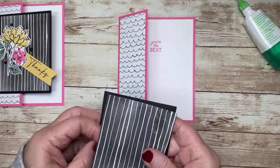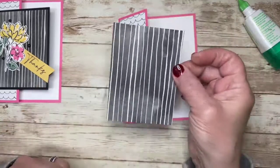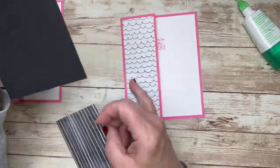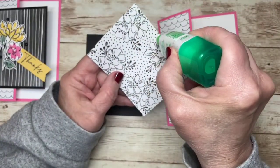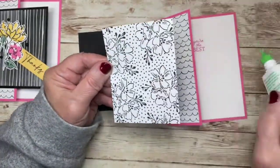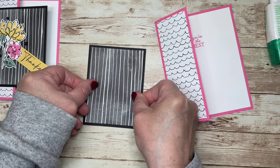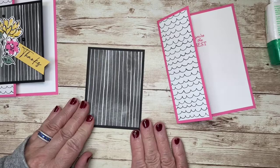Now for the front, which is again part then of the fun fold portion of it, I have a piece again of the Beautifully Penned Designer Series paper, 3 by 4, and basic black, 3 1/4 by 4 1/4. So here's the other side of that. So yes, it is double-sided. They have several packs of Designer Series paper that you can choose from during Celebration. Now September is the last of it, so don't miss out. All right. Yeah, I would hate for that to happen.